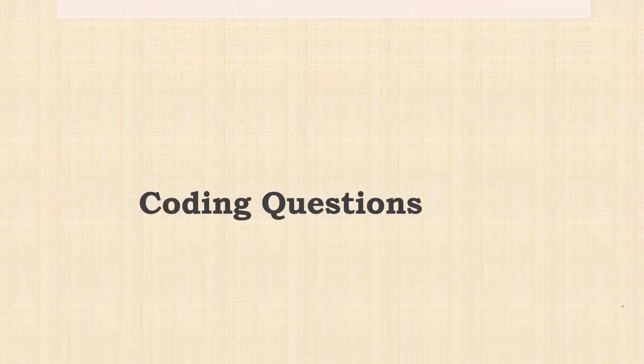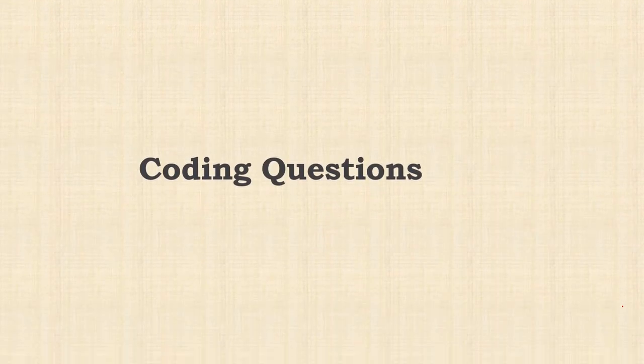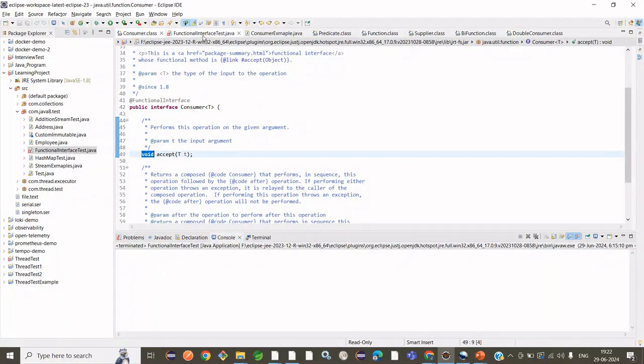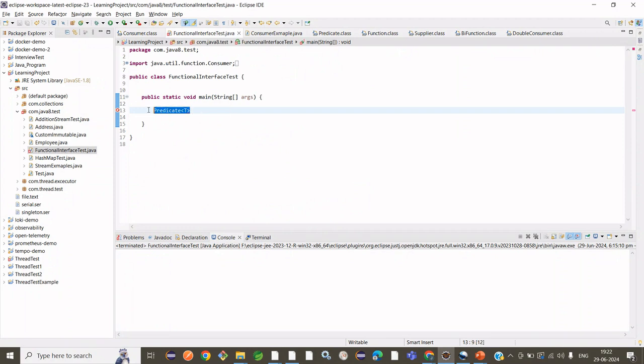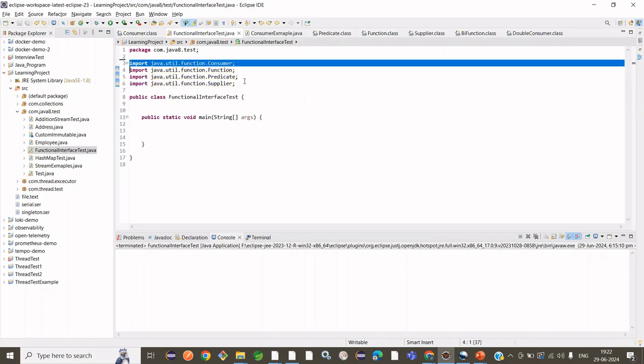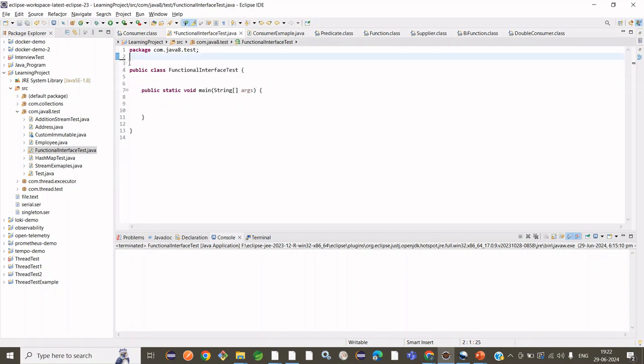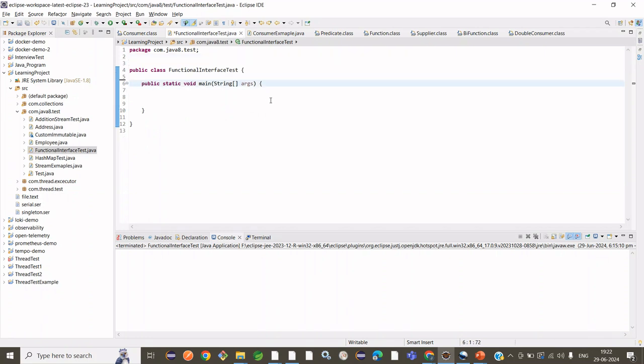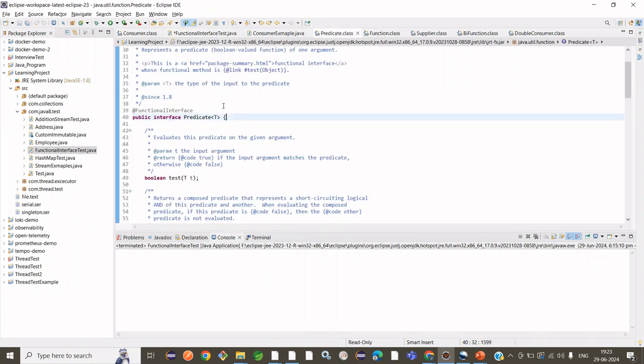I think you understood everything, so we'll try to make you understand by code. So let's get started. We'll start the code wise. I have created one main class, which is FunctionalInterfaceTest. Here we're going to write code one by one to understand easily. It might take some time to understand. First I'm going to do the Predicate, so we'll take an example of Predicate. Firstly we'll show you the Predicate interface, not class.